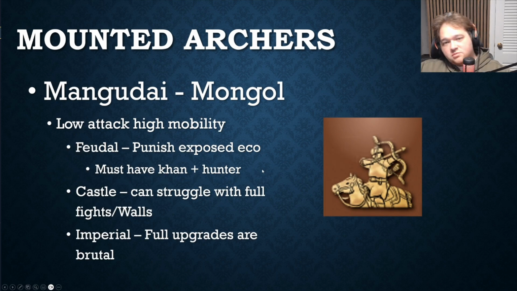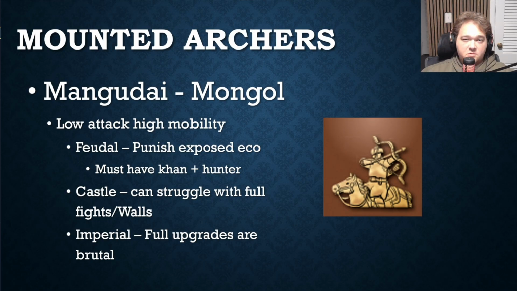Mangudai for the Mongols. So low attack but very high mobility. Technically slower than a horseman, but faster than a knight. So in feudal, they're used to just punish exposed eco. Mongol players, you want to make these units because if your opponent has anything exposed, they'll do really well. Now you want to pair them with the Khan and the Khan Hunter. The Khan Hunter is just another Mangudai, but it gives a bonus range to other Mangudai and archers. The Khan gives you the vision.